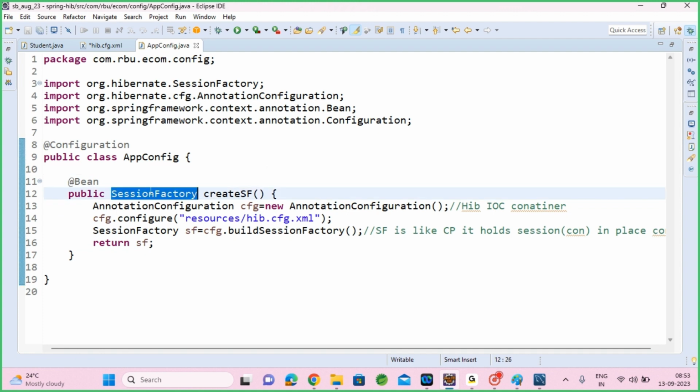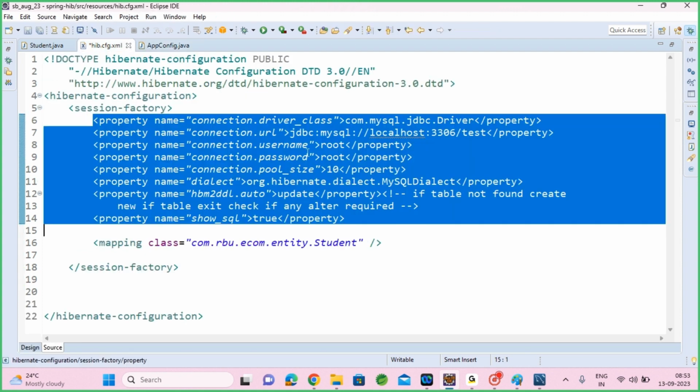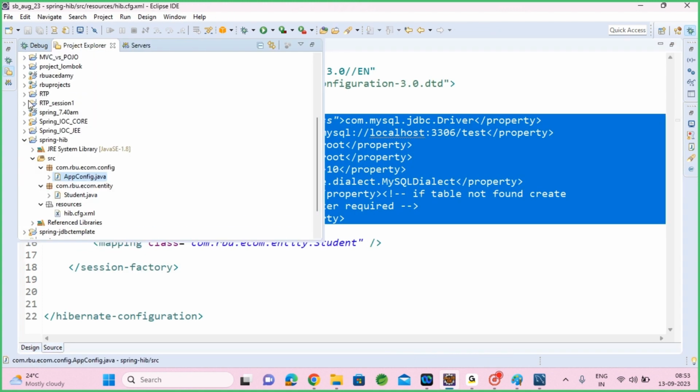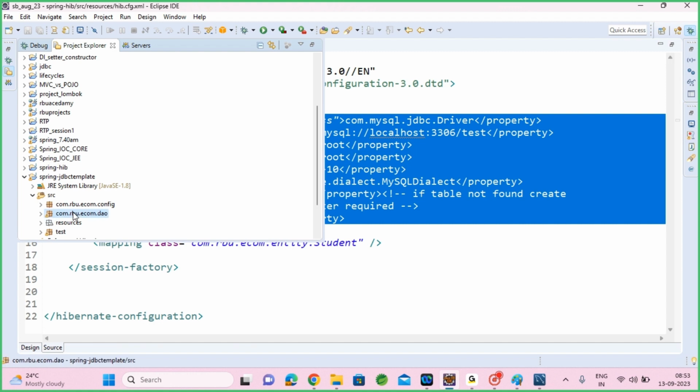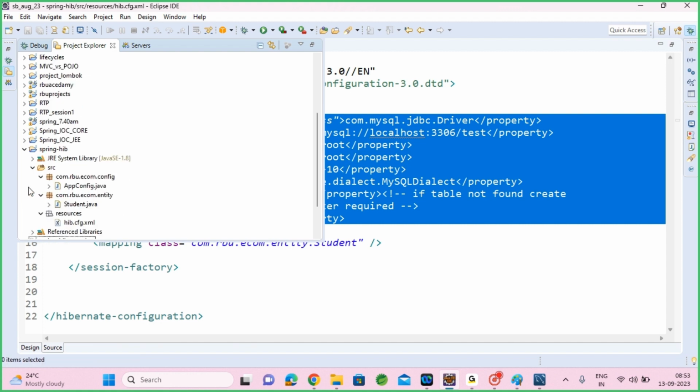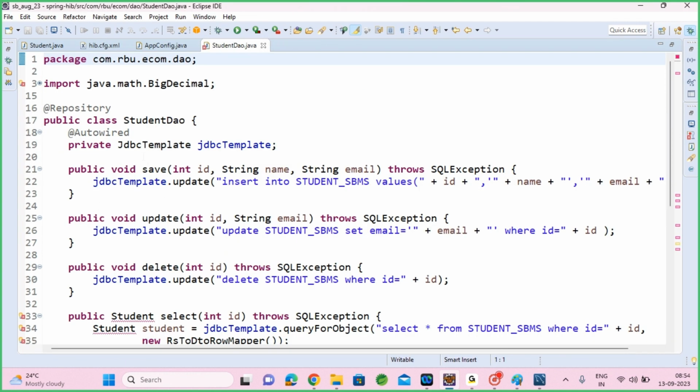Now, where can I use this session factory? Use it in your DAOs. Write a DAO here, like your JDBC. Write your DAO here, Student DAO. So what do I need to automate here?